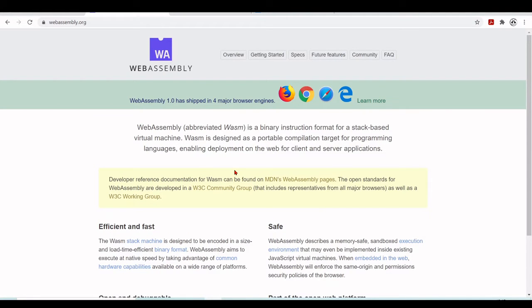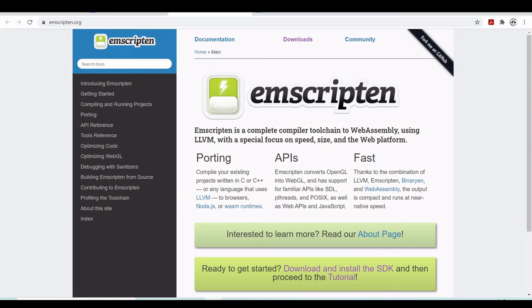To compile C and C++ code to WebAssembly, we're going to use a compiler toolchain called Emscripten. Emscripten is a complete compiler toolchain to WebAssembly using LLVM, with a special focus on speed, size, and the web platform.